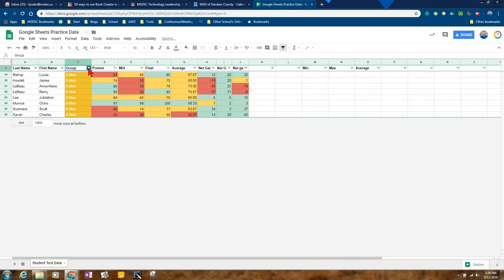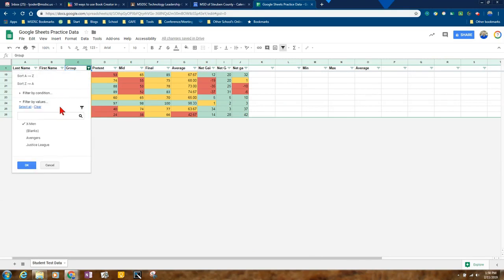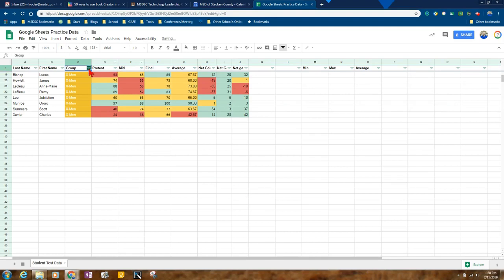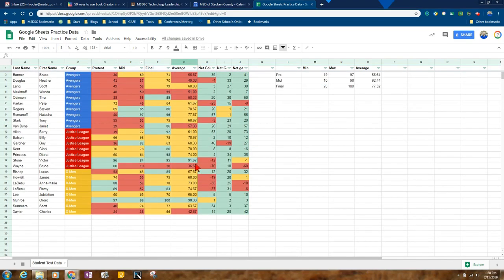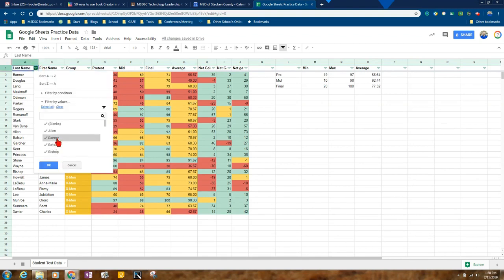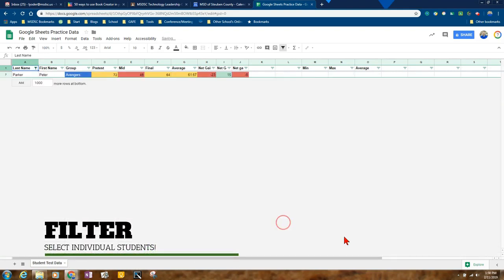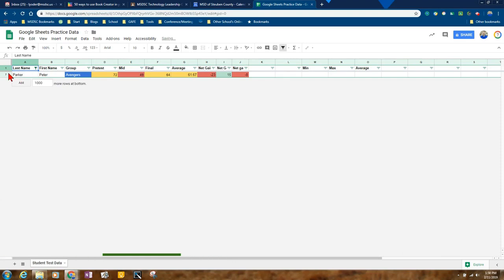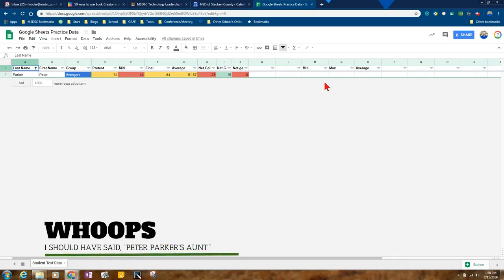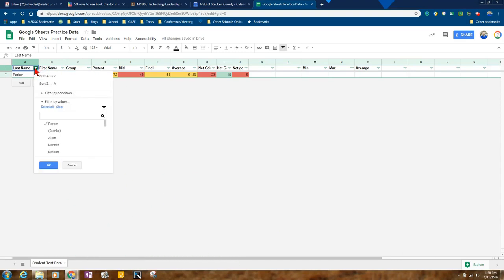Okay, so I could do the exact same thing if I only wanted to see a specific student. So if I hit select all, I can bring everyone back, scroll back up. And if I only want to see one student, I'm going to clear all these. And let's say I only want to meet with Peter Parker's parents. And I can show what the results are just for Peter Parker's parents. Pretty powerful information there.